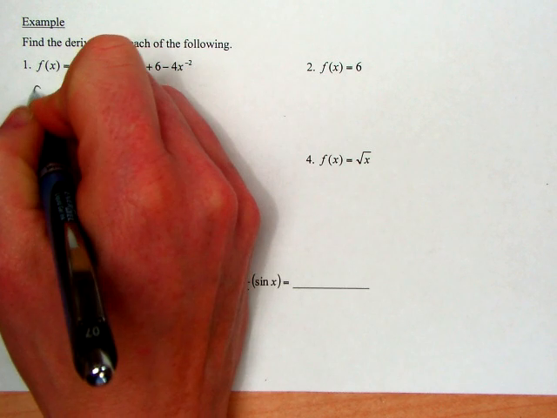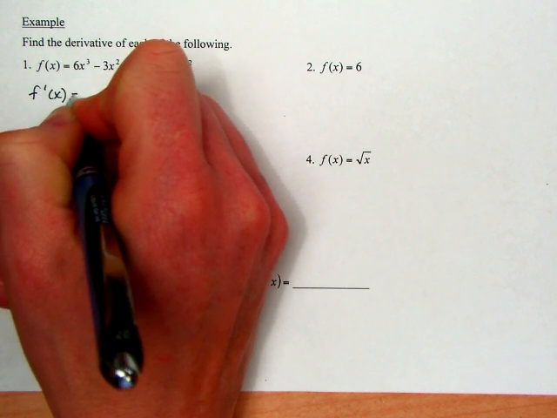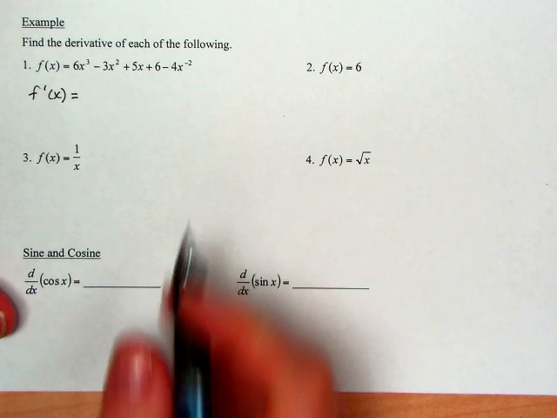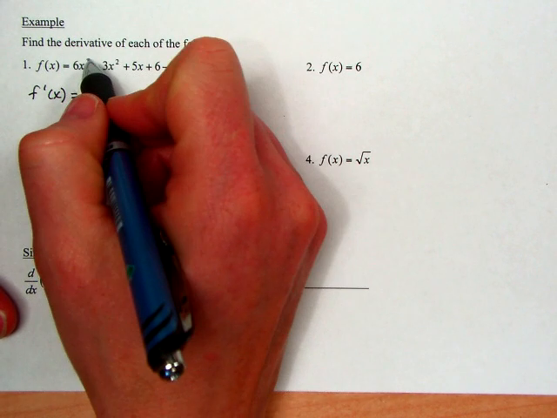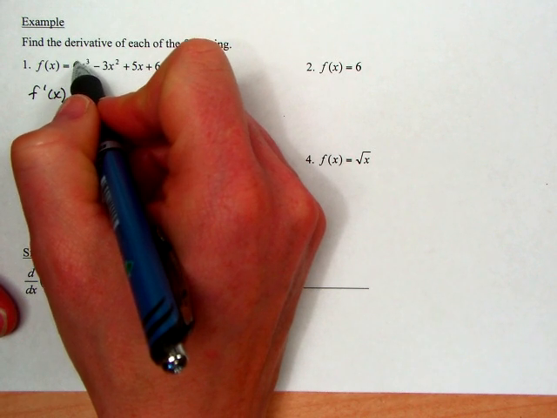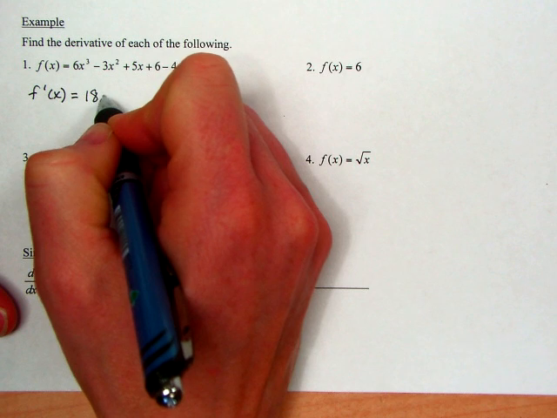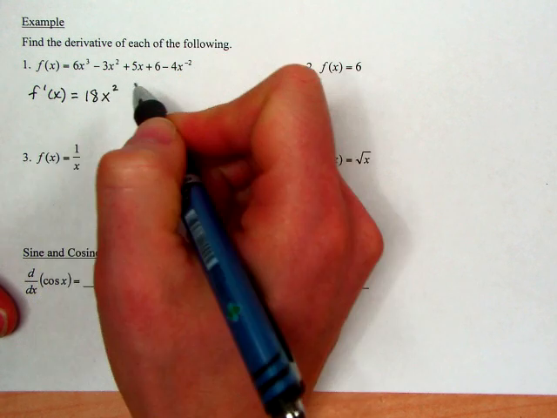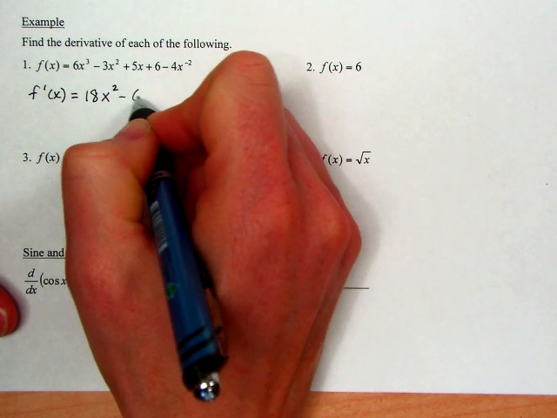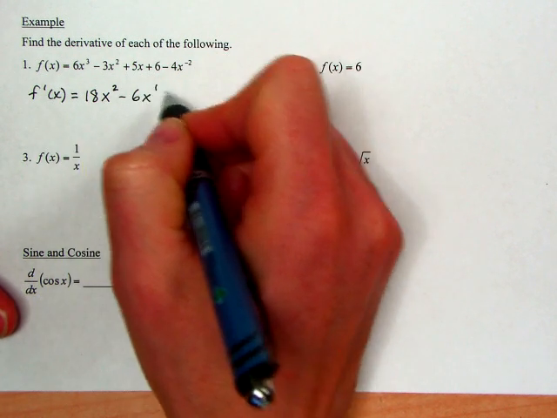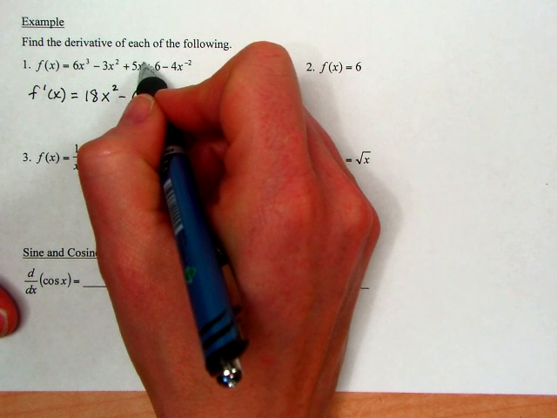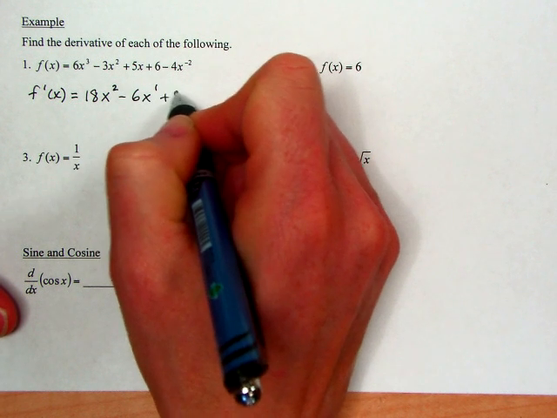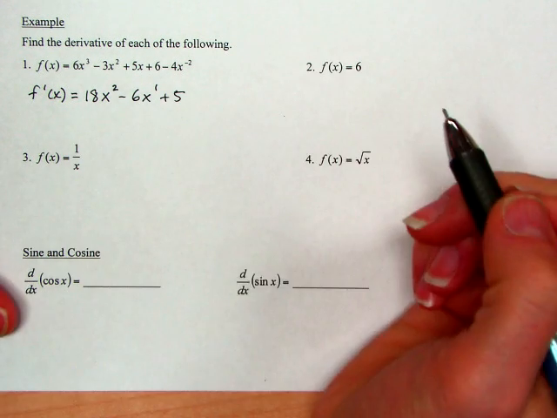When you do a derivative, you add a prime to it so that we all know that this is now the derivative. What you essentially do is bring the power in front and multiply. So 3 times 6 is 18, and then subtract 1 off the power. 3 times 2 is 6, subtract 1 off the power. There's a 1 right there, so 5 times 1, and then it would be x to the 0, and I'm just not even going to write that.